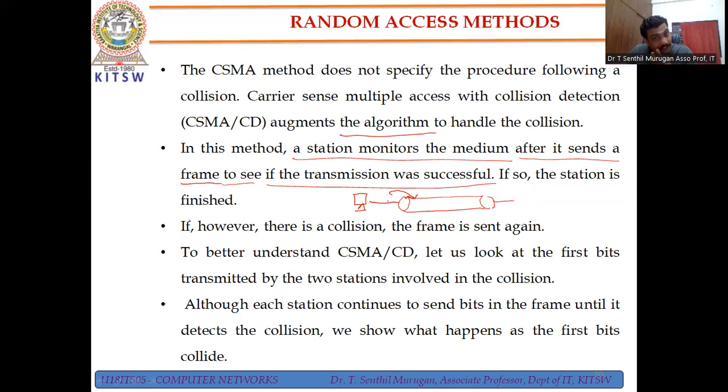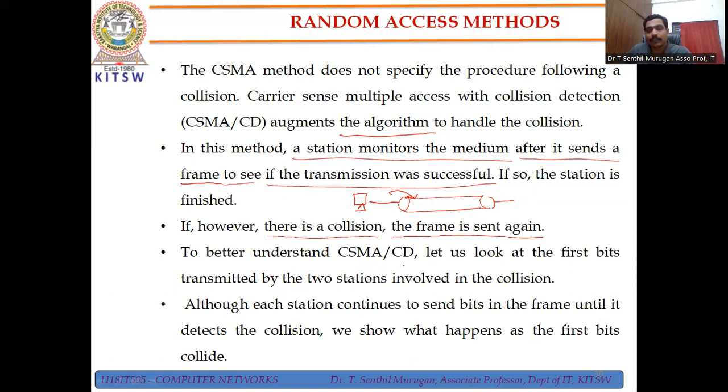So in this method, it will monitor and sense the entire medium to see whether the data frames reached successfully or not. If successful, no problem. If not, then automatically we know there is a collision. If a collision occurs, the frame may be destroyed, so we have to resend the frame.